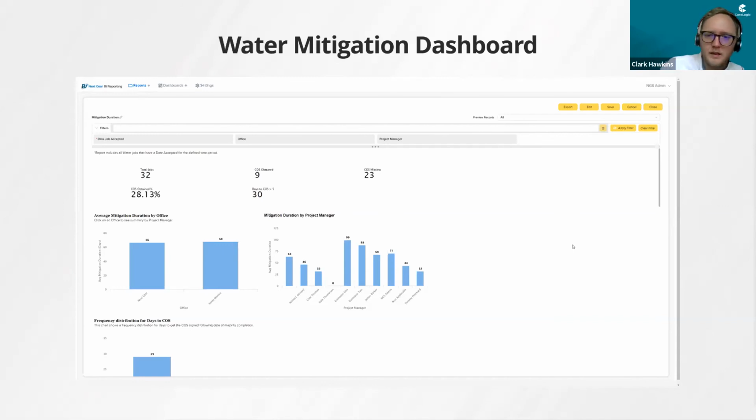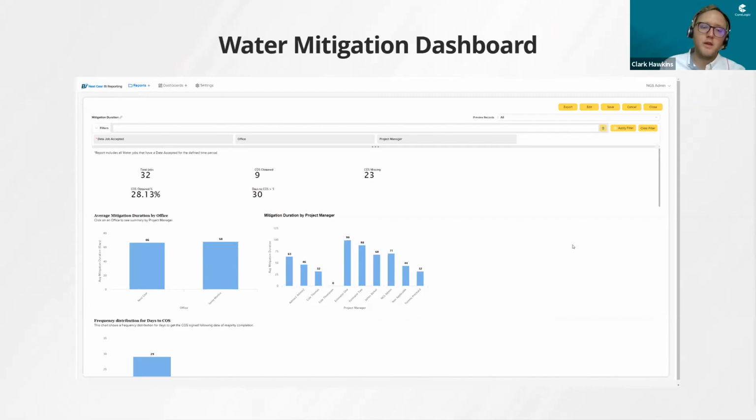So with our BI tool, you're able to take all of the data that you're collecting in the field, through our digital platform, and make decisions about how you're running your business, right? If you're measuring the performance of a subset of your project managers, or an overall office's performance, or you have multiple locations, you're able to really dive into this data and see where it's coming from.